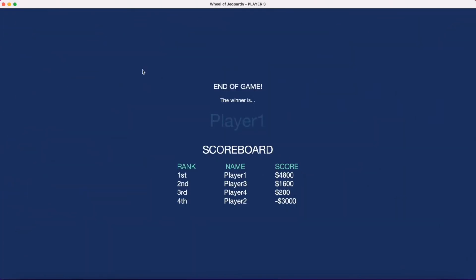When round 2 is complete, the game is over. At the end of the game, the scores for rounds 1 and 2 are added together, and the player with the largest total score is declared the winner. The rank of each player is also displayed.